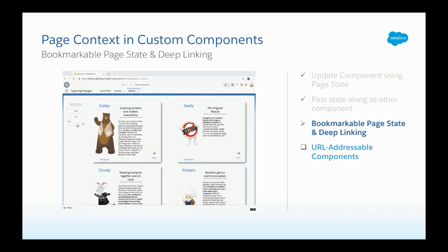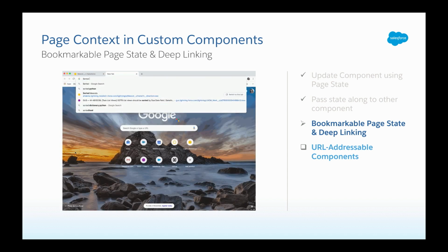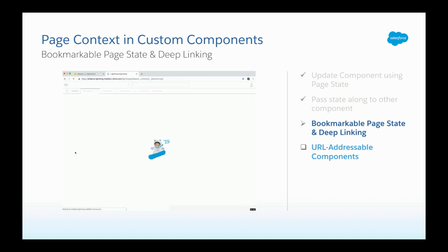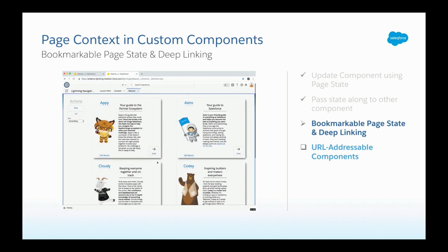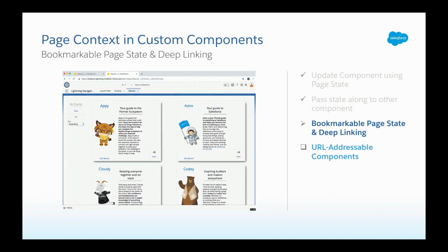This also allows users to be able to create bookmarks using state. You can imagine more complex scenarios than simply a sort. Maybe you have a set of filter parameters or whatever you want to do to manipulate the view; I can imagine this being in graph scenarios. You can make it so that all that is persisted within the URL, and so that users can then bookmark that and navigate directly back to the view that they want to see.